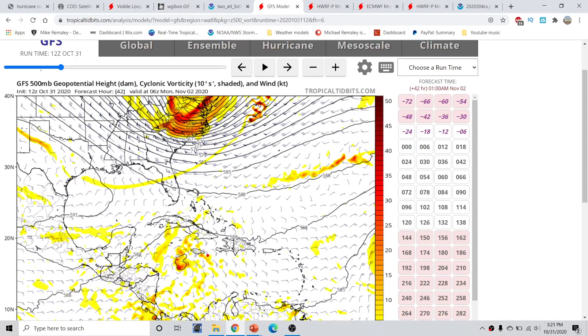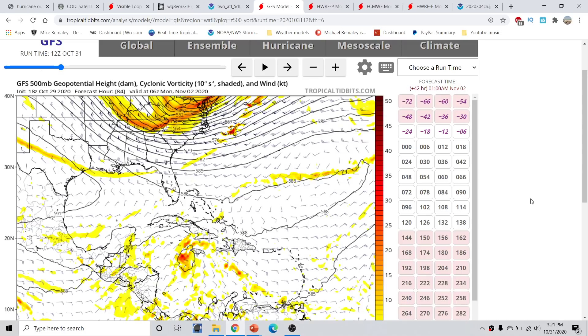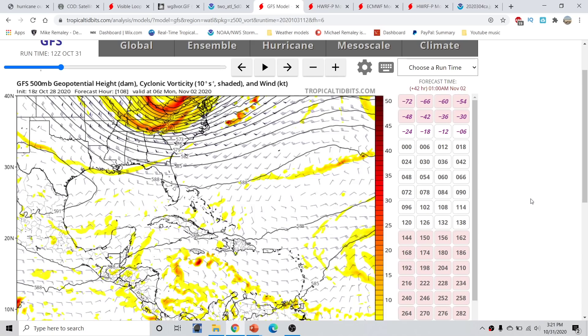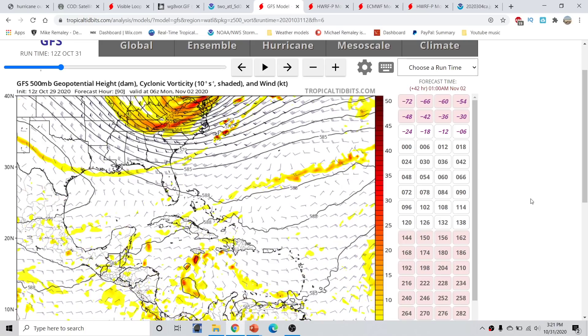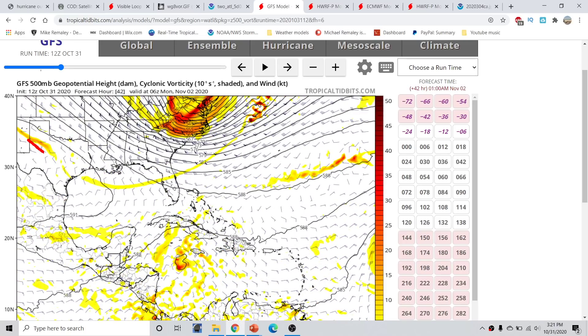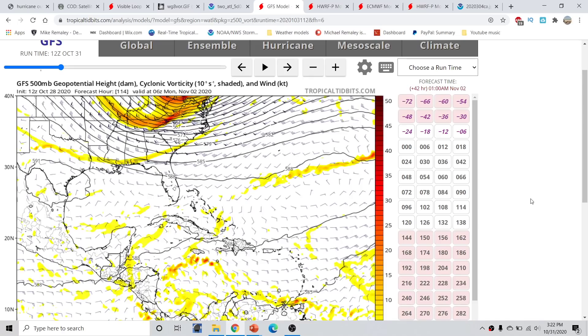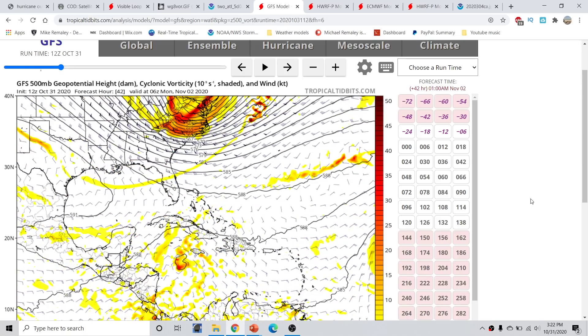We're now getting higher consolidation associated with 96L. Exactly where this is going to be — give or take 50 to 100 miles — it has generally trended staying more northward over the last couple of days. We've seen the GFS kind of progress from being southward in the short term to now trending northward. We've also been a little bit faster with the trough. The front is now located mainly over the Florida Peninsula instead of well back over Alabama and Georgia. The trough is a little bit quicker and it's higher amplitude, a much stronger trough.